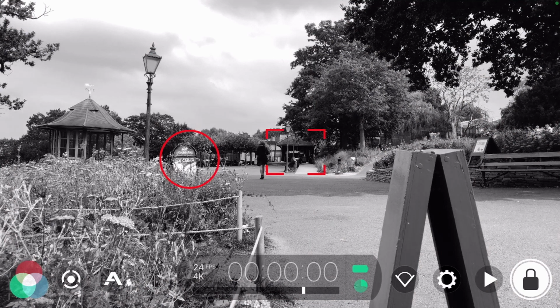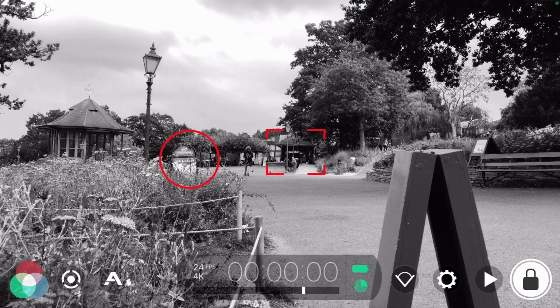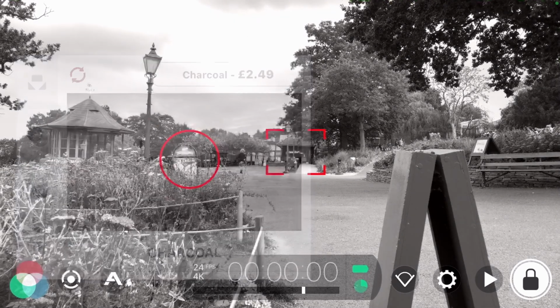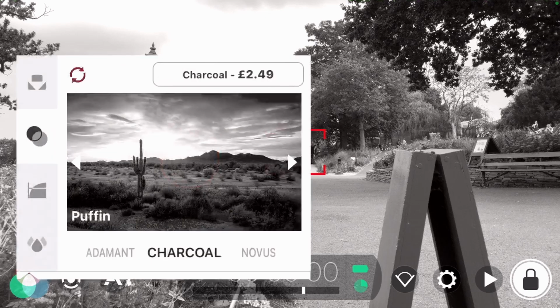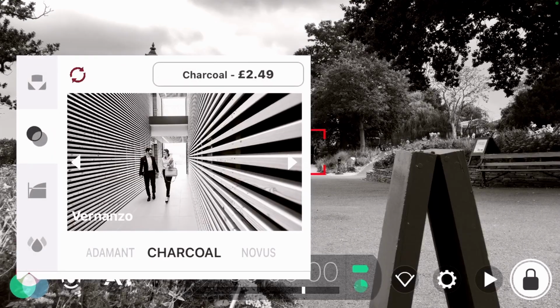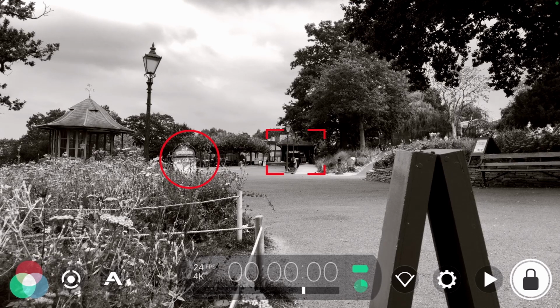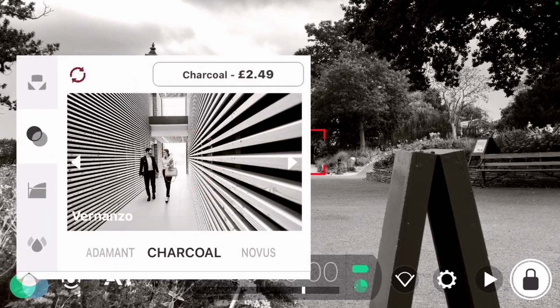This is the Laszlo look, so it's quite a stylized, quite model type look almost, and it really makes everything look quite glamorous. As we go into Puffin, it brings up all of the kind of shadows, the mid-tones, quite a light look for the black and white, quite a dry look. Then with Fernando, it brings all of those mid-tones and the shadows right down, crushes the blacks. You can see the tree in the top right especially, really, really dark as well.